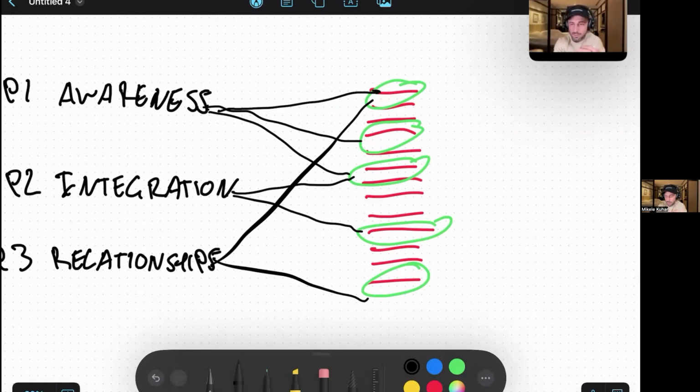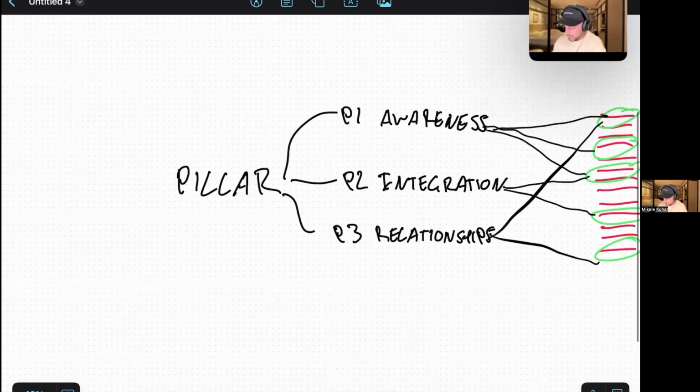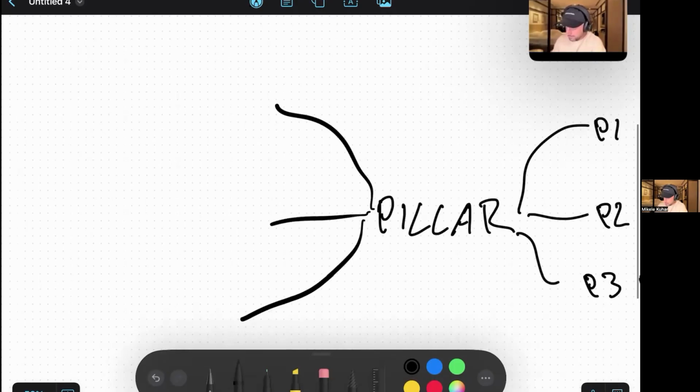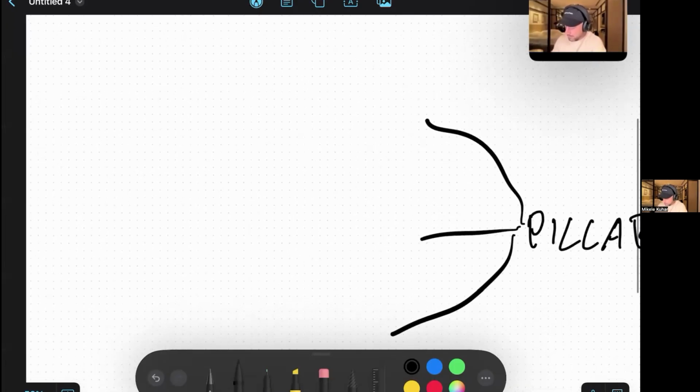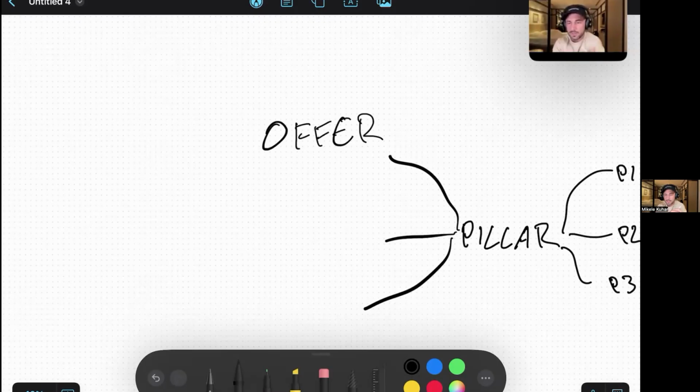Now, we'll move over here to a bit of a business example. I'm going to use myself as an example. Right, I've got 3 pillars. So the first pillar is offer. We need to make sure we dial your offer in with similar processes like this to make sure it's unique in the marketplace, which will allow you to command a higher price for it.